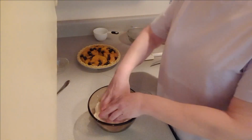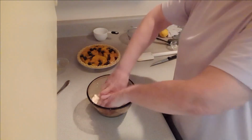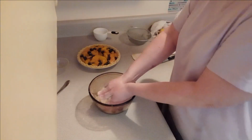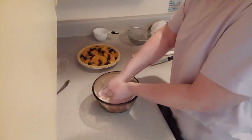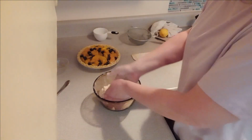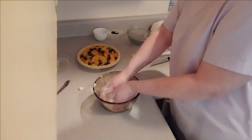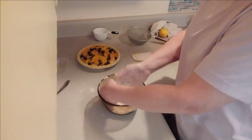And I'm just going to go in with my hands. I like to take both my hands and just get right in there. Mix that butter, get those dry ingredients and all those little butter chunks and go. Now some people will tell you this isn't the best method because your hands are warm, so it's going to start to kind of melt that cold butter a little bit. But if you keep the dry ingredients basically between you and the butter and you move quickly, it really isn't going to affect it too much.